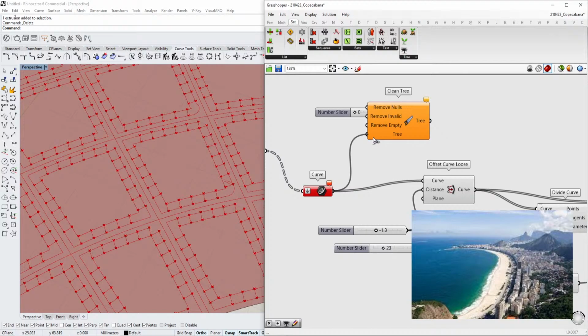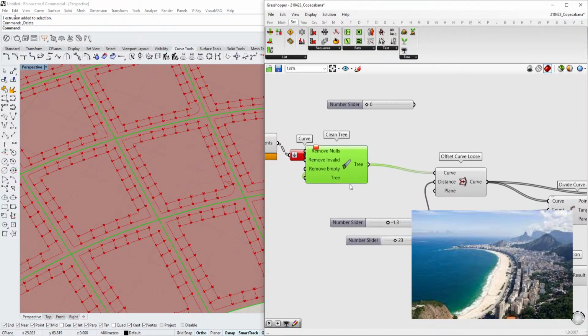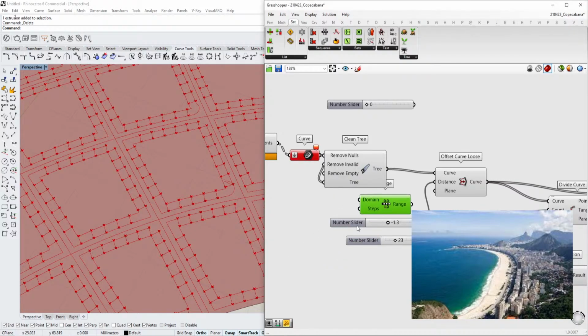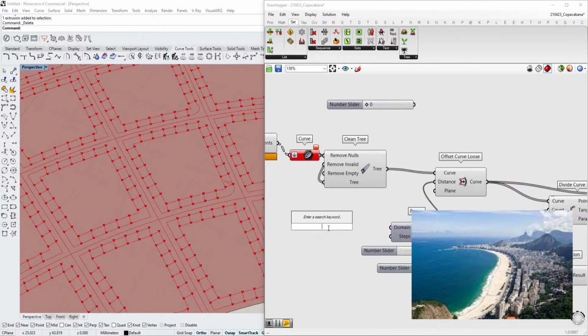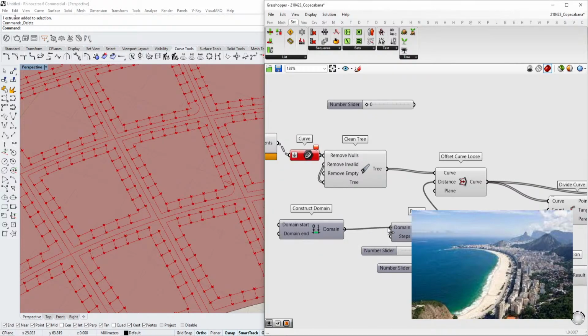Clean tree. Okay, good. There's one less, that's good. And I want to create a range, because I want to have it look a little more random, you know?